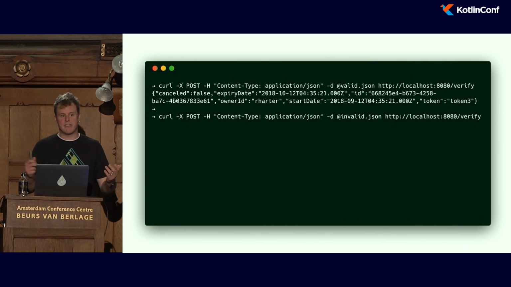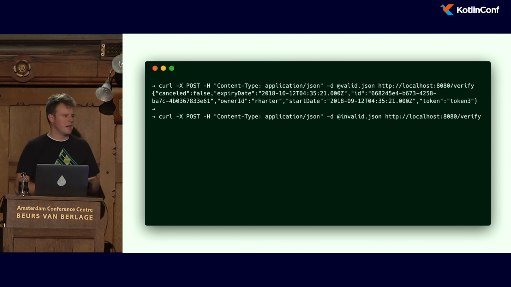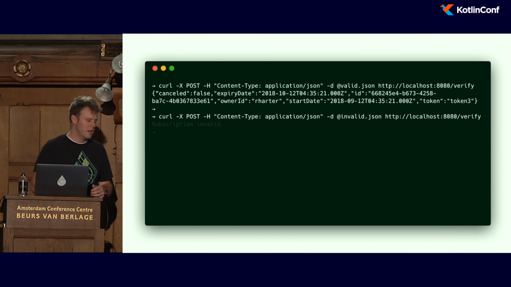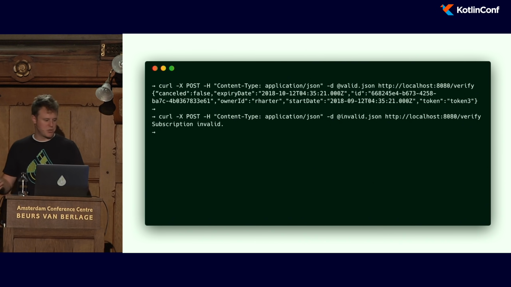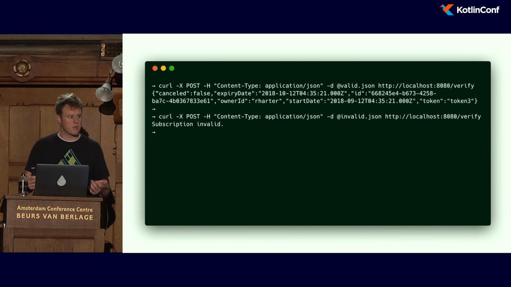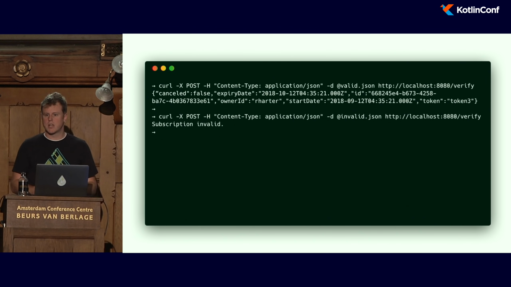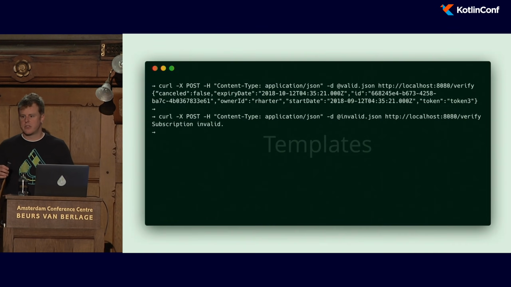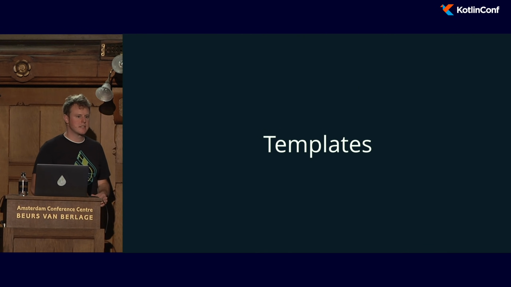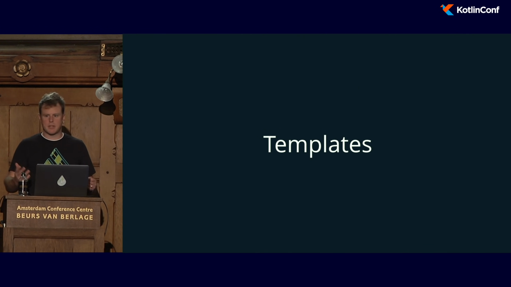If we try this out with some invalid JSON, I think for this JSON file, I simply added a character to the token to make it an invalid token. You can see we get back that message, subscription invalid, and that's a 404, which curl will not show you. So that's it. So we have a REST API here. It has one post request, but more can easily be added. So let's move on to that admin interface, because this is something that we're all going to need in our web services to make them easy.